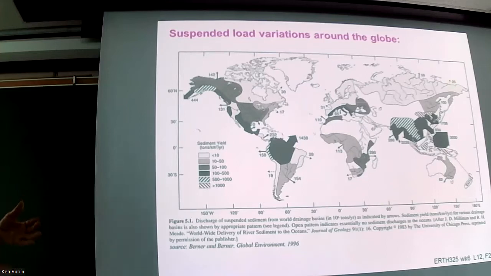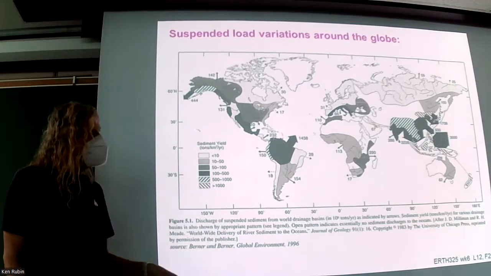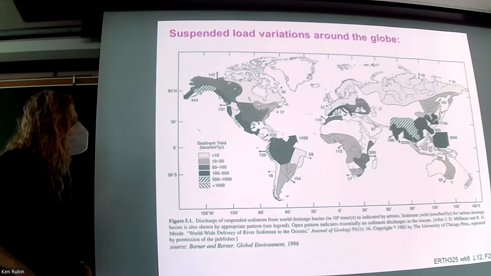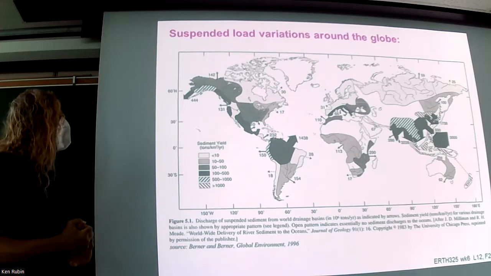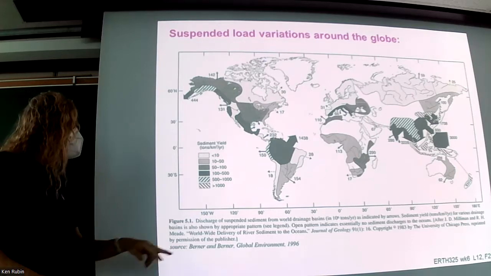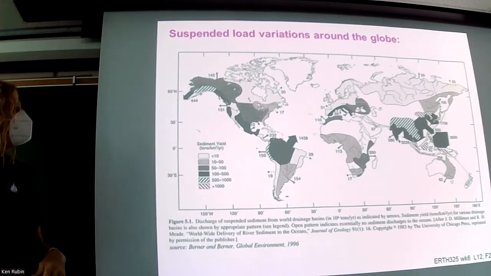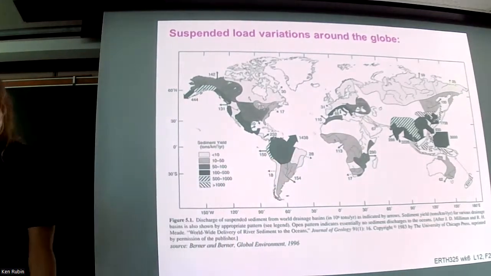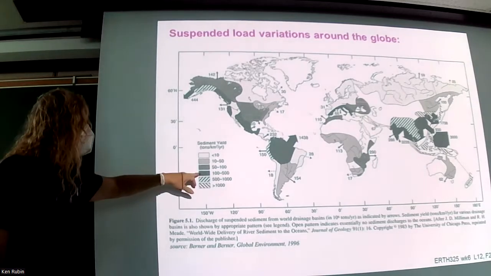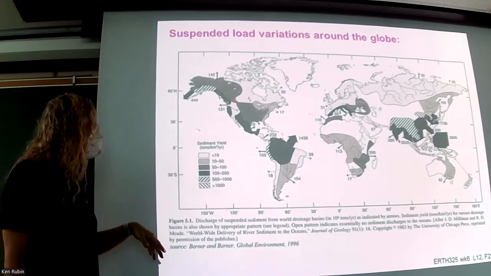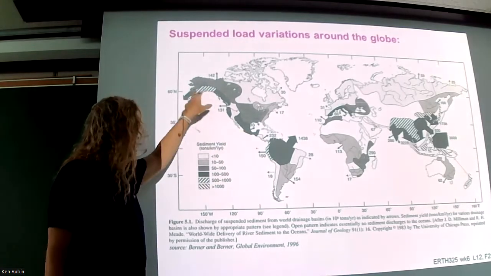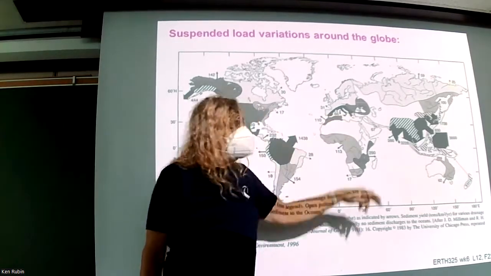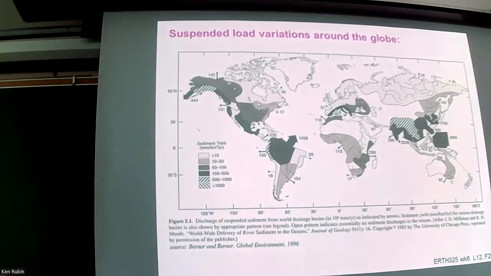And this is just a map view. This comes from Berner, reading that you're supposed to be doing. And it kind of shows you where the most suspended load, particulate load runoff is. And it's these cross-hatched areas. And they're all places with high mountains in them, as you can see. And those are all geologically young. Even these black, which is the next highest after these 2 cross-hatched ones, all of the western side of North America, the Amazon basin, is part of tectonically young Southern Europe, et cetera, et cetera.